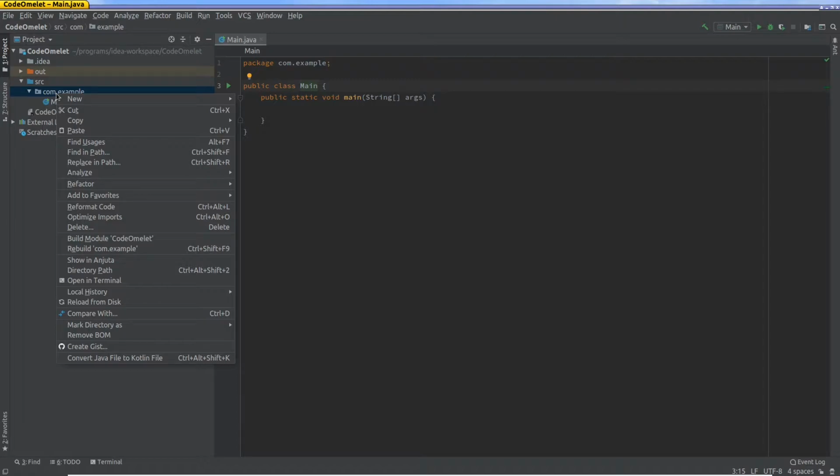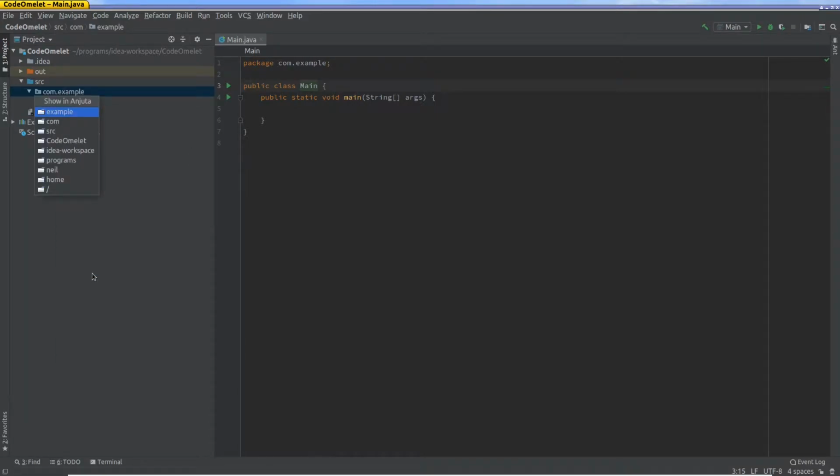Let me go to the directory path. If I say directory path, you can see this whole path of everything up to where this example folder is. So in com.example, the dot means that there is a folder called com in your source directory.